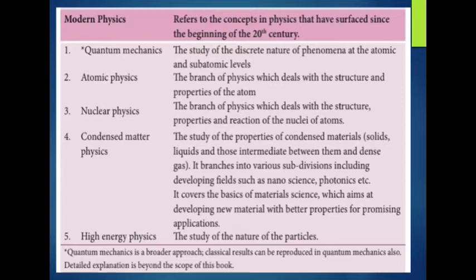Atomic physics, you already know one. Atomic physics means the study of the branch of physics which deals with the structure and the properties of the atom. In our 12th standard you have one lesson, atomic and nuclear physics. That lesson is fully about the properties and structure of the atom and the nuclei. The next topic is nuclear physics, the branch of physics which deals with the structure and properties of, and also the reactions of, the nuclei of the atom.